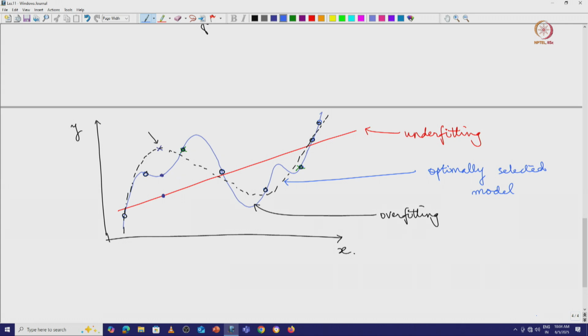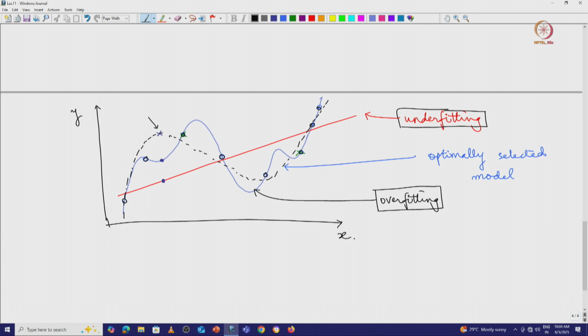See, the underfitting problem can always be dealt with by going for a more complex model. So in case linear regression does not work, you are always free to choose a random forest, a support vector machine, a gradient boosted decision tree, or even a neural network. So underfitting can be dealt with by going to a more complex model, but dealing with overfitting is slightly more subtle and it involves a concept known as regularization.